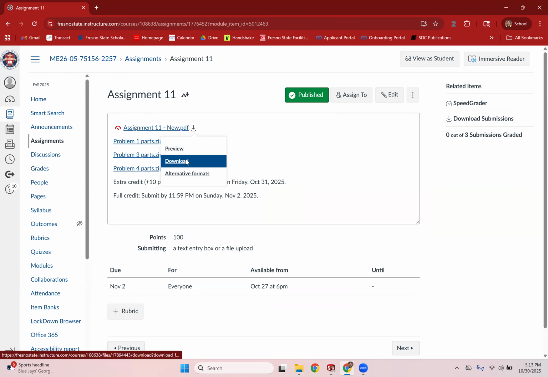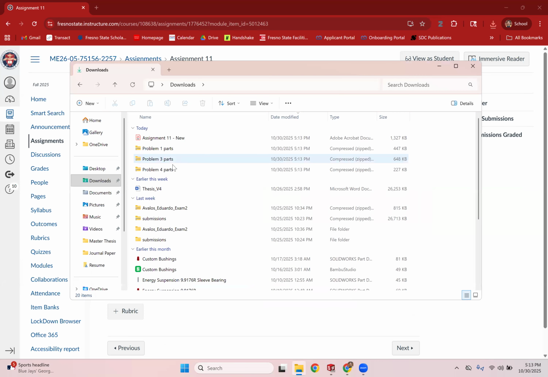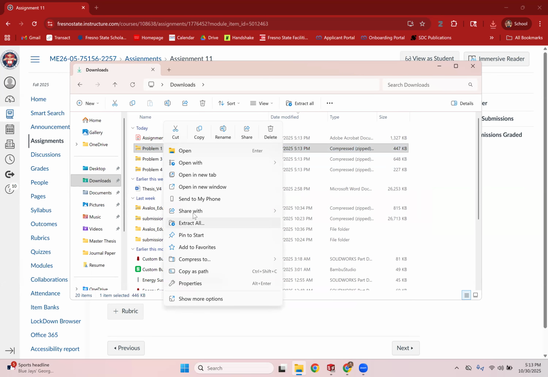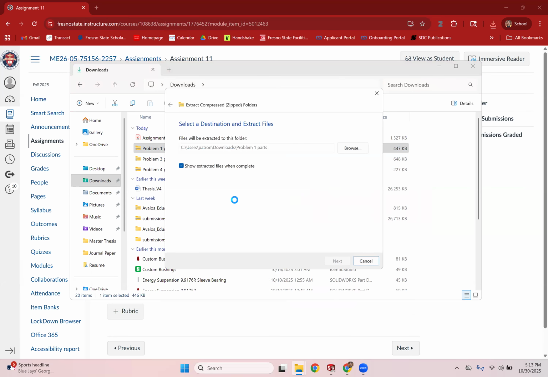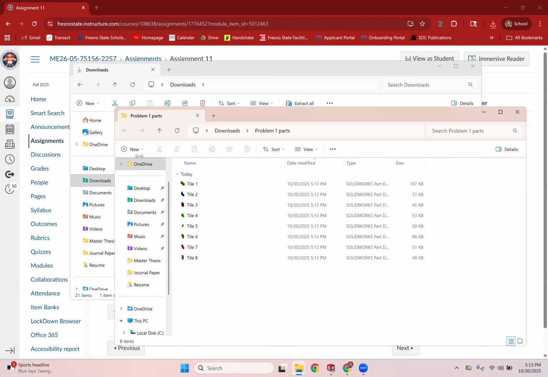So go ahead and download those parts, 1, 3, and 4. They do download as zip folders. So to extract them, right click on them, go to extract all, extract those folders.